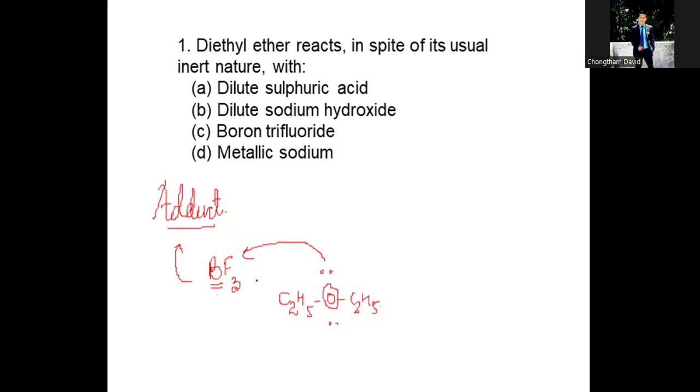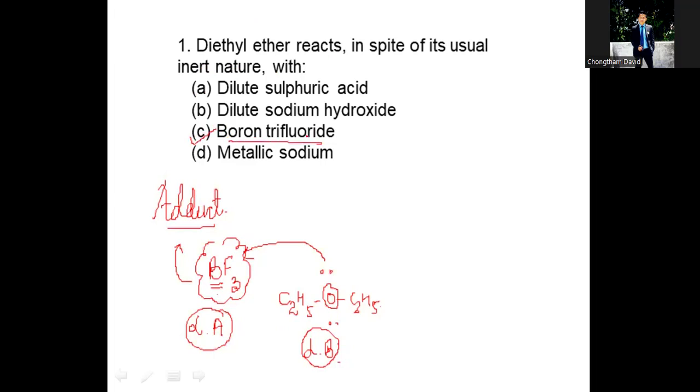So which is the Lewis base? If this BF3 is your Lewis acid, I'm going to write here LA for Lewis acid, and this is your Lewis base. From your foundation concept in class 11, you have learned electron donors are Lewis bases, electron acceptors are Lewis acids. So the conclusion can be drawn from this. Diethyl ether reacts in spite of its usual inert nature with boron trifluoride. This will be the answer.